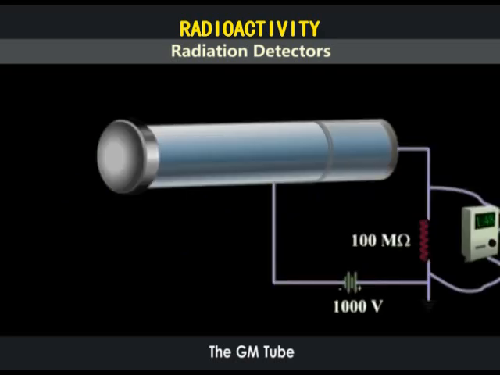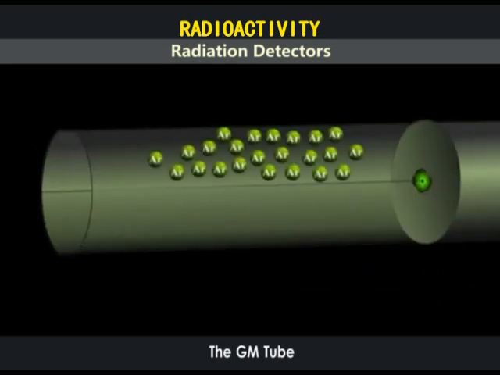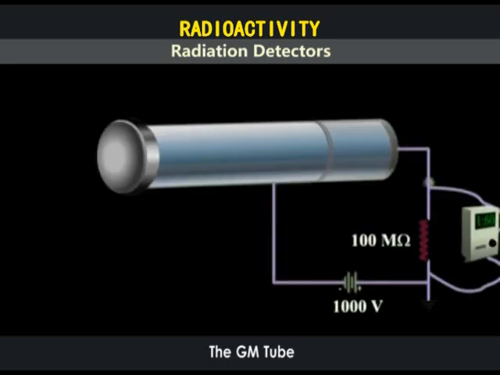Incoming radiation ionizes some of the inert detector gas, resulting in a free electron and a positively charged ion. The electric field inside the tube attracts the ion to the outer cathode and the electron to the central anode. As the electron approaches the anode, the electric field in the counter grows in strength, so the accelerating force increases.